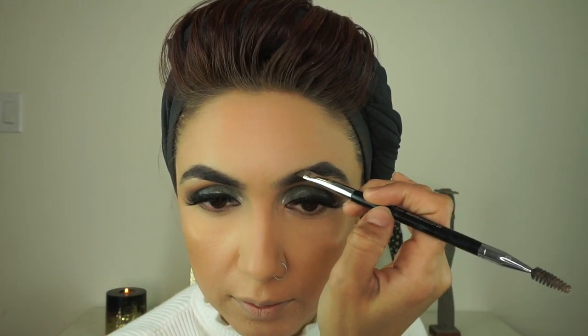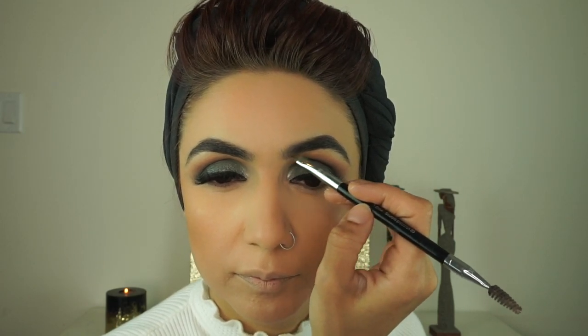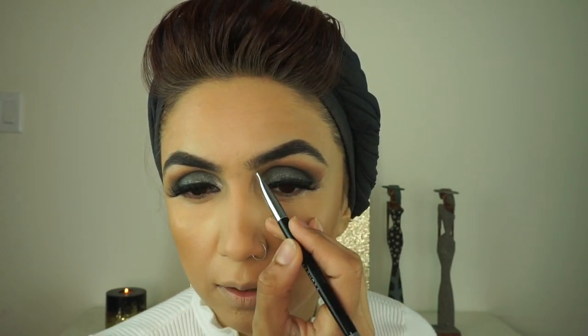Okay. I don't do much with my brows, as I always say, but I might just kind of correct it slightly using, I have this MAC Quad palette. It's got different shades, but I go with the gray and the brown just slightly, and kind of define the top part of my brow and the corner, and then whatever's left I apply in the front of the brow. That just kind of defines it slightly, but I don't usually fill in my brows just because they don't need to be filled in. I just correct the top and the front a bit. I like to have that little bit of a square look in the front of my brows.